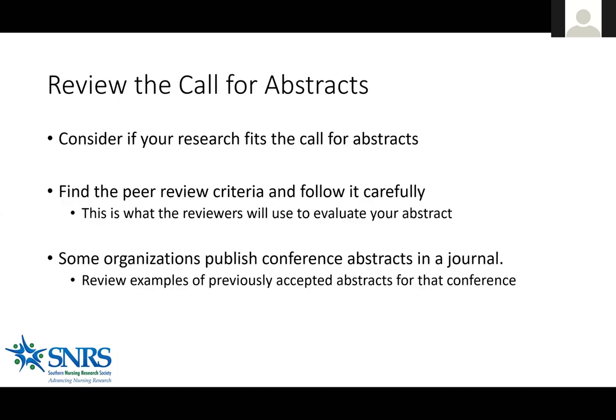So we've talked about considering if your research fits the call for abstracts and if it's specific to the conference. And then the second thing you want to do is find the peer review criteria if it's posted and follow it carefully. Because as a reviewer, this is what we use to evaluate your abstract. So we'll go through the SNRS review criteria just as an example when we go through the pieces.